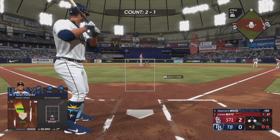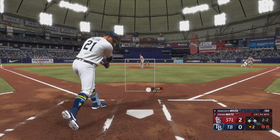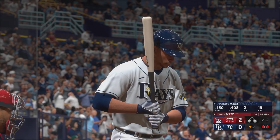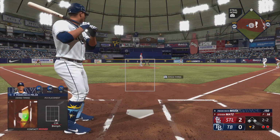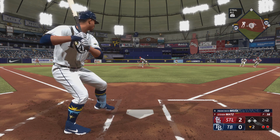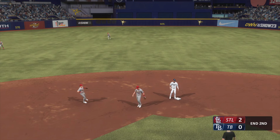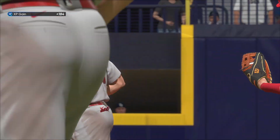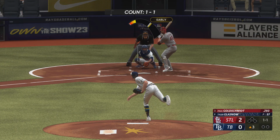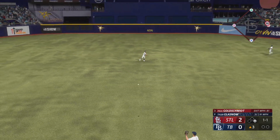Francisco Mejia coming up to hit. He was hitless at 4 at-bats on Sunday. Swing and a miss. And that's strike 2. And a pitch. On the ground, out to short. And the inning is over. So the Rays strand a pair. They trail. New inning getting started. And stepping in for the Cardinals, Paul Goldschmidt. Back to the mound. Sneaks through, base hit. Man aboard on the leadoff single.